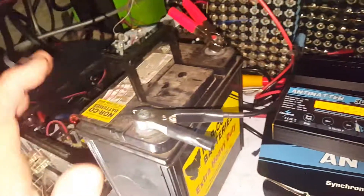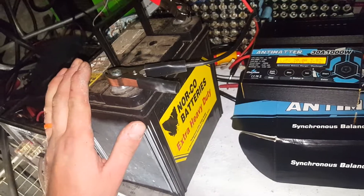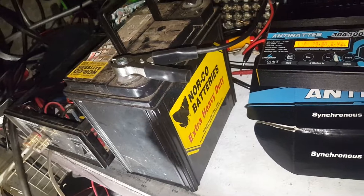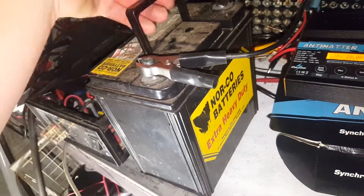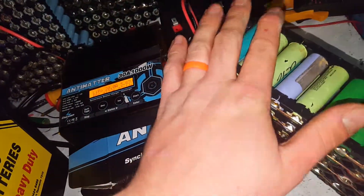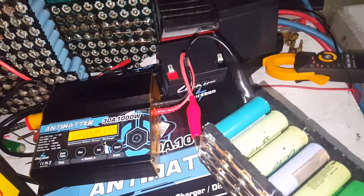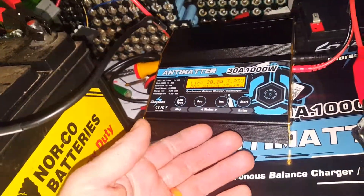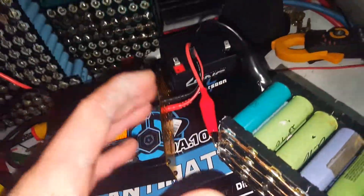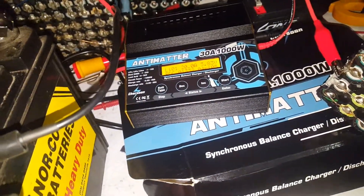We also have this setup where we can use a small battery that's semi-sealed, light enough to carry around. We can connect our LiPo charger and actually charge a 24 volt truck or jump-start a flat vehicle. This thing will work out what's going on with the battery, charge it, stop if this battery gets too flat, and stop when the other battery is charged. It's mega handy that it's got such a massive voltage range — up to 36 volts.